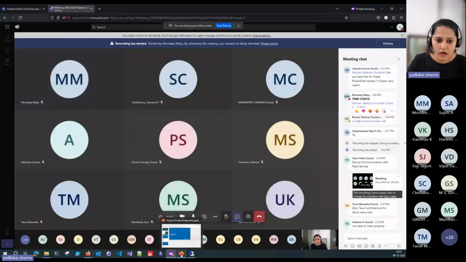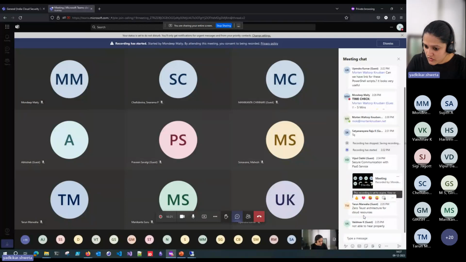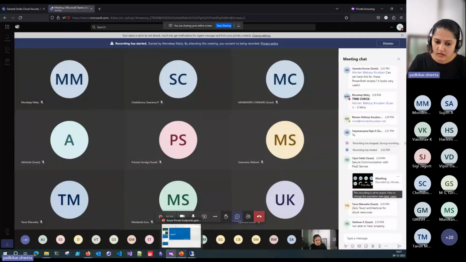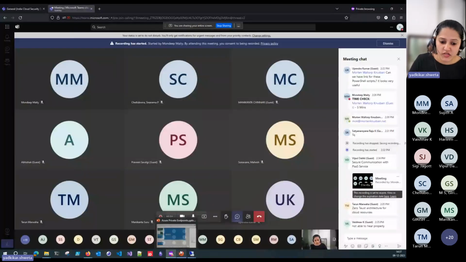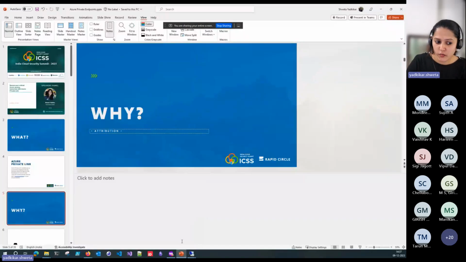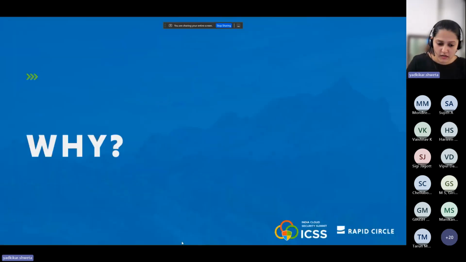Sorry, Vaishnav. So then, why are we trying to access resources over a private network? What could be the reason? Somebody has just mentioned zero trust. Yeah, that's exactly what could be one of the answers. When we talk about zero trust, that means we want to always assume breach, not allow anybody access, and always validate access, right? That's what the zero trust model means. I think people are talking about that as well.